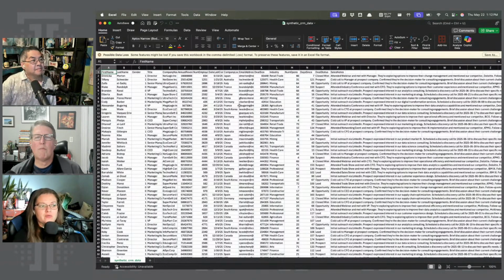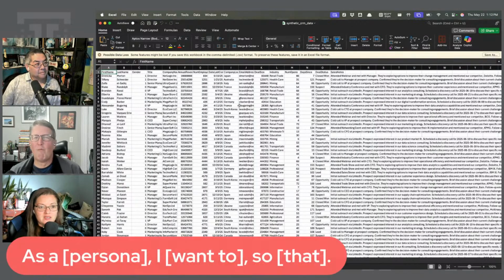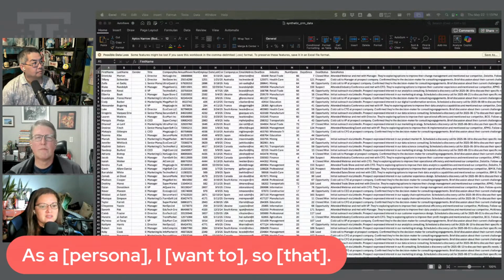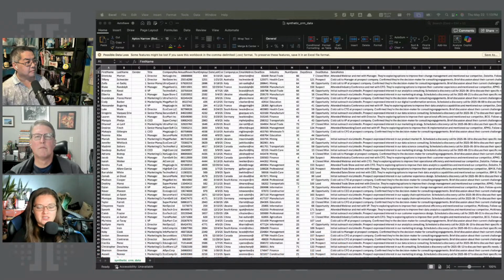I would also argue that we skipped a very, very important step, and that is at least a basic user story for what we're doing. You could do user stories for every level of the lead score, but for an overall project like this: as the head of business development, I want to prioritize the high quality leads so that I can close those and improve my close rate, or bring in revenue, or get the CEO off my back, or whatever the thing is.